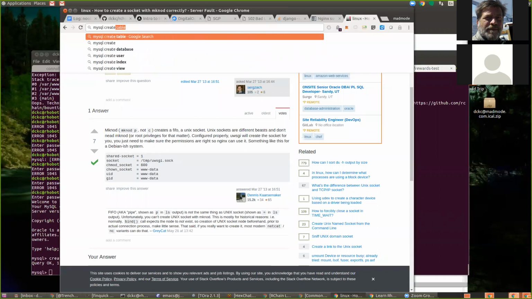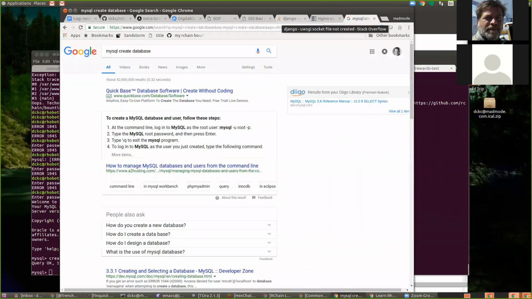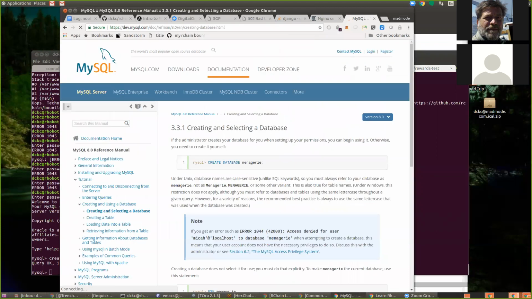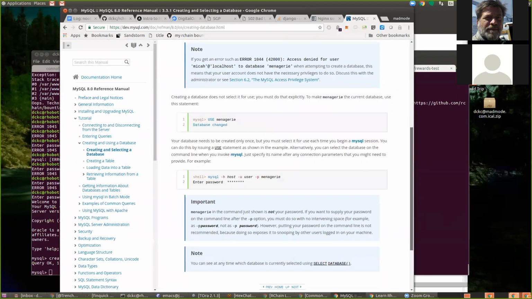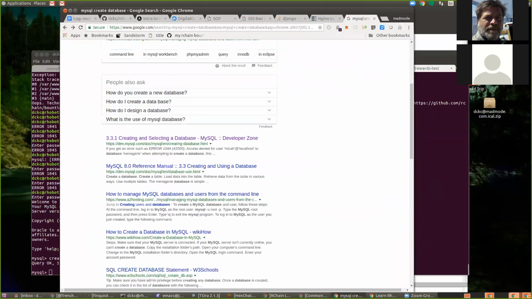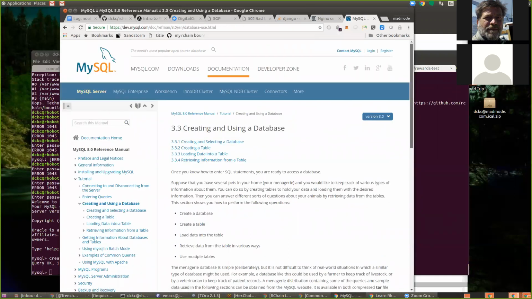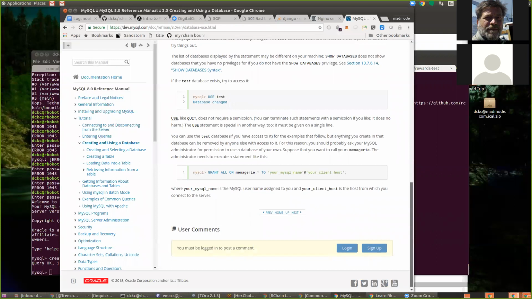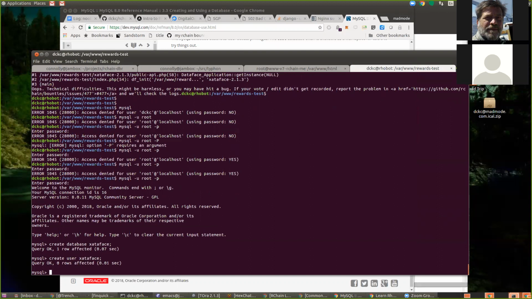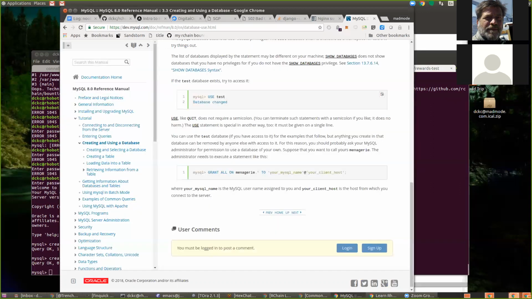It says you're supposed to grant all privileges on *** to username at localhost identified by password. Oh, I didn't give him a password. That was probably a mistake, huh?